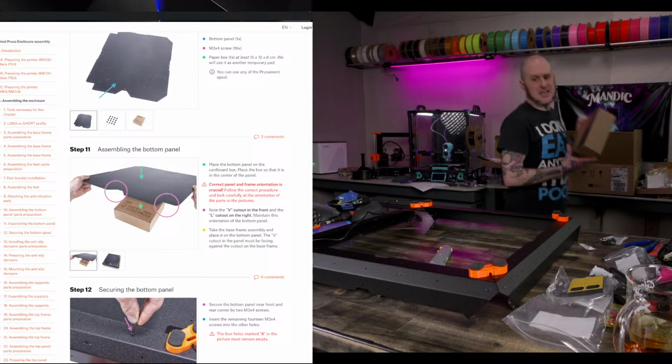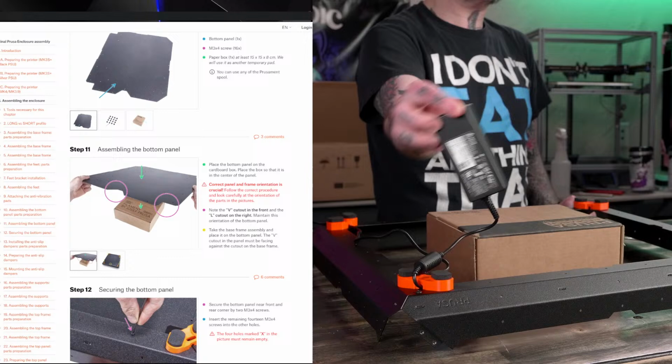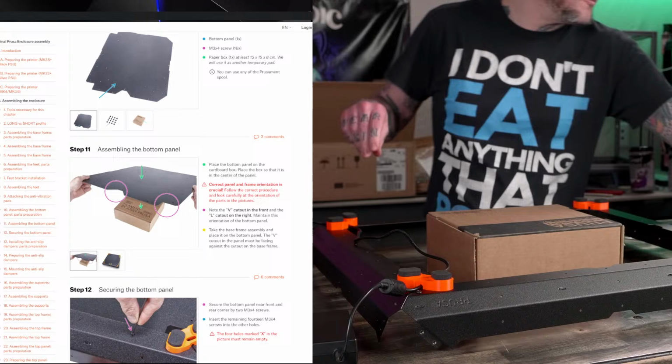I even have a Prusa box to do it with. What are you printing on, the Voron? The Voron is currently printing the mount for this external power supply that mounts to the side of here. The kit doesn't come with the printed part for this. It's optional because you don't need it, but I'm printing the mount for it right now. It's the only printed part with this whole setup that doesn't come with it.